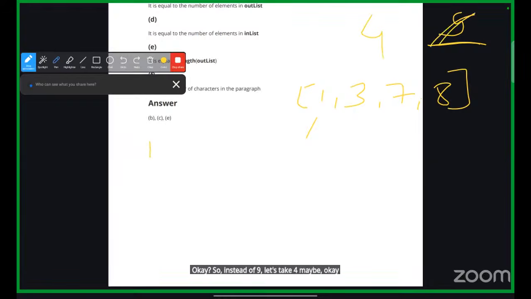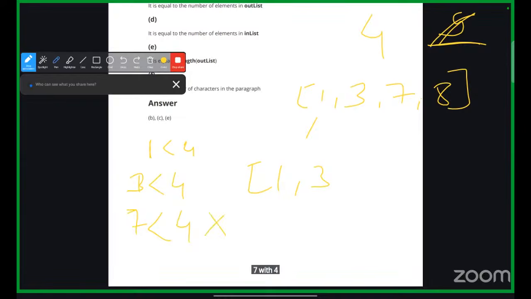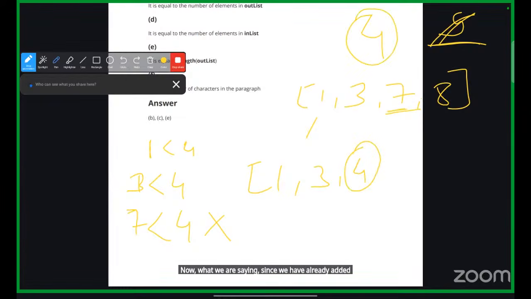So we compared 1 with 4 and we copied it. And we compared 3 with 4. 3 got copied. Then we compared 7 with 4. This is incorrect, right? So instead of adding 7, we'll add 4. Now since we have already added this, we can just copy these things.